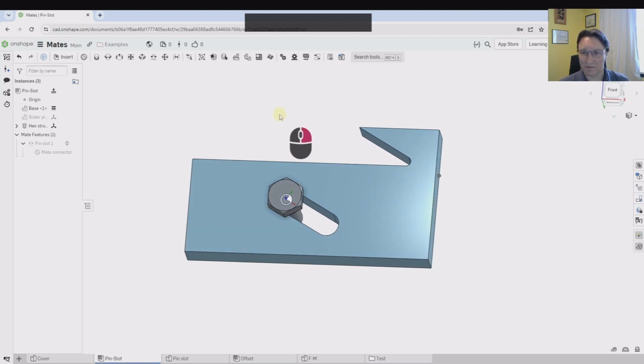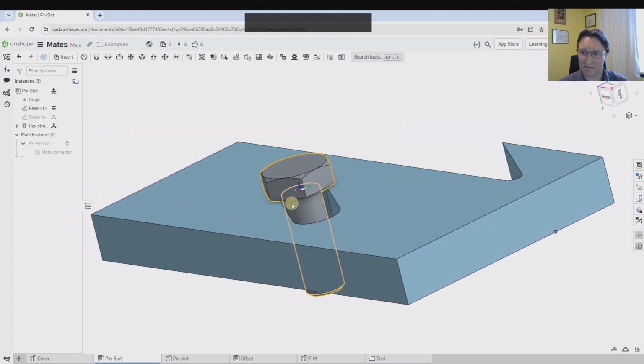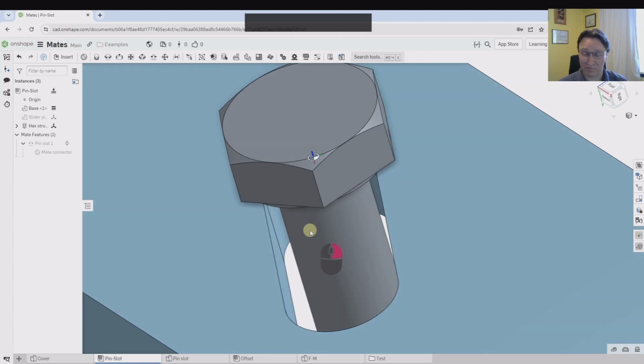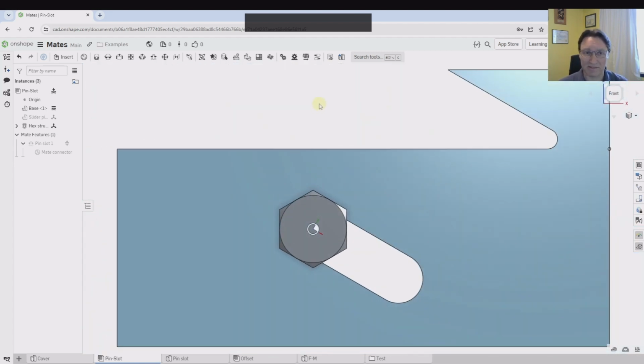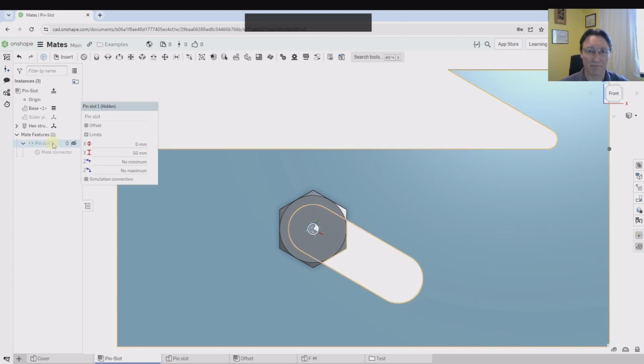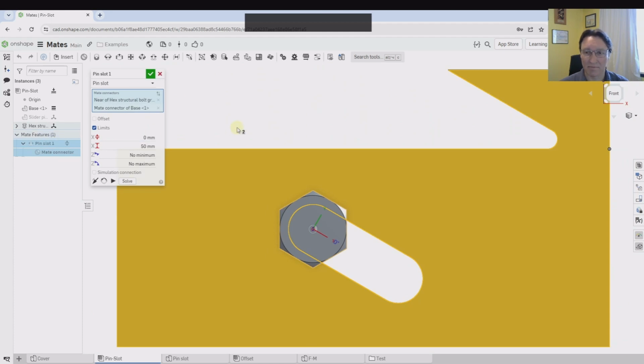One trick you can do, because as you can see, this is a 20mm bolt in a 25mm slot. So in the real world, slots are going to be a bit sloppy. There's always going to be some play in there. And you can actually simulate this quite easily. So if you go in here and change the mate type to a planar mate, now it's going to go off in space off the slot, but you can set limits for the maximum and minimum.